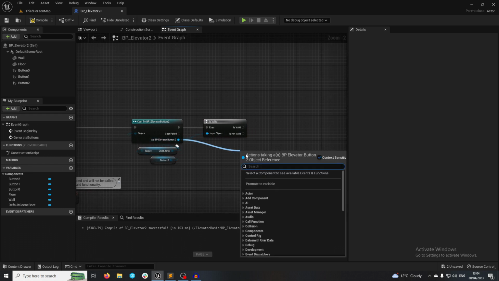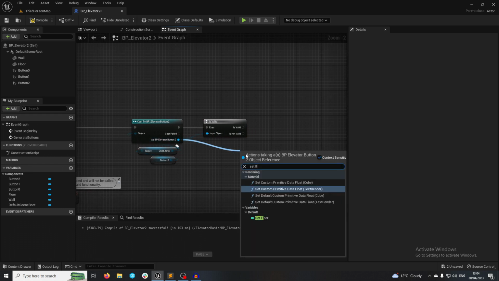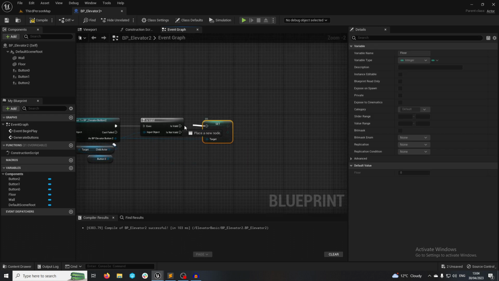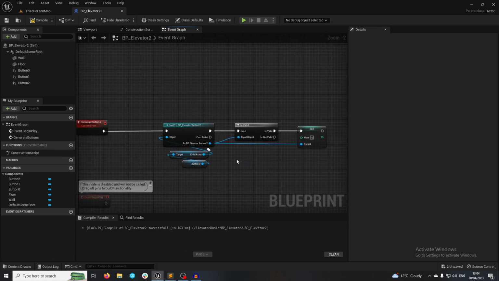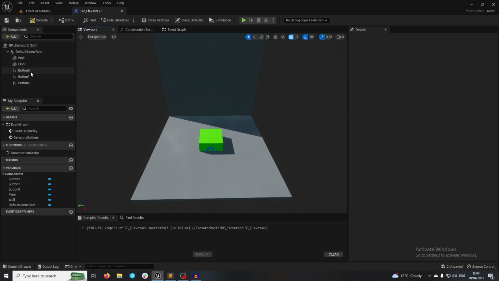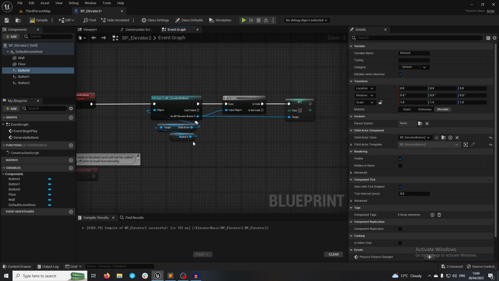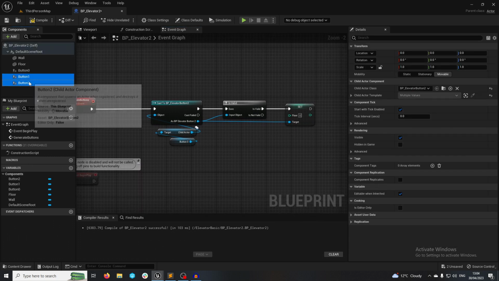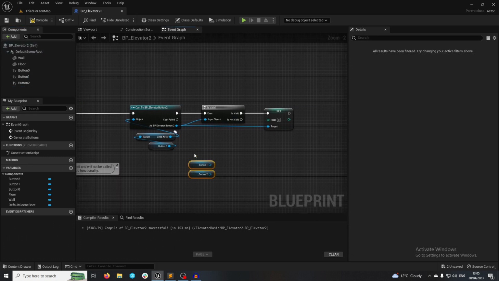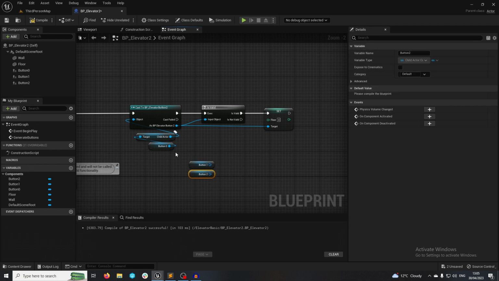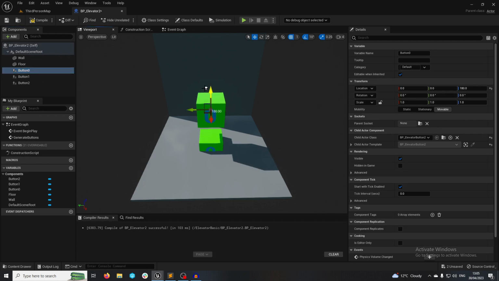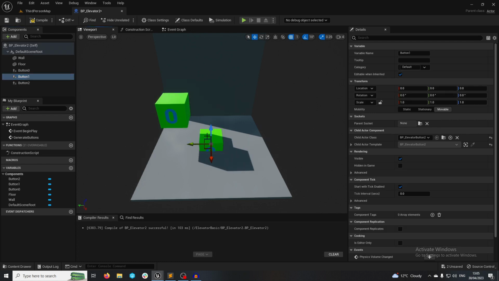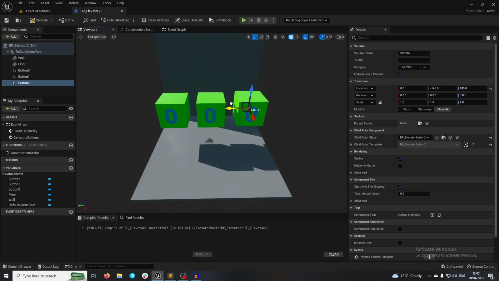Now we want to set floor, and each one, this is going to be 0. Okay, so let me think about this. No, we don't. So we're going to have to do this in order. Okay, this is correct. So we need both of these, but these 1 and 2 is quite important. So the order of these buttons matters. So we want the 0 on the left and the 1 in the middle, and the 2, we want that on the right. Like so.